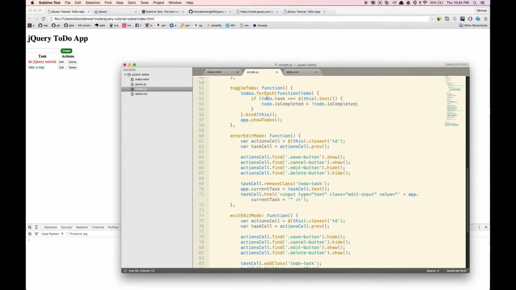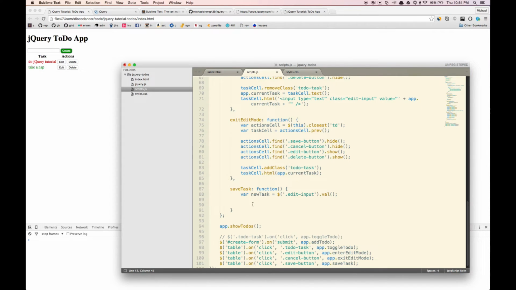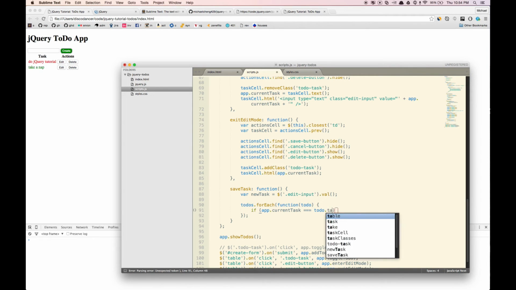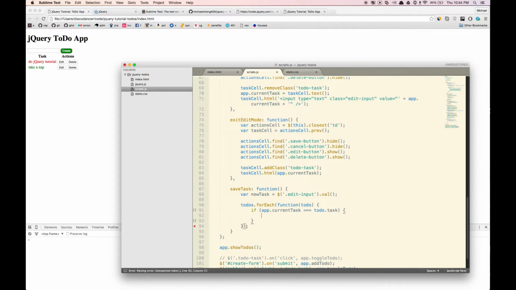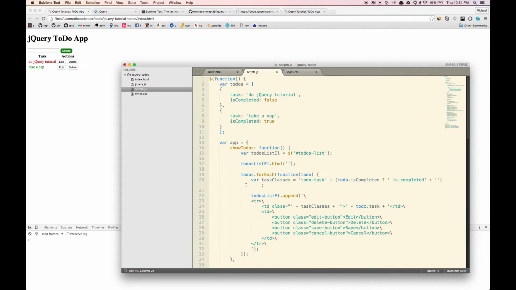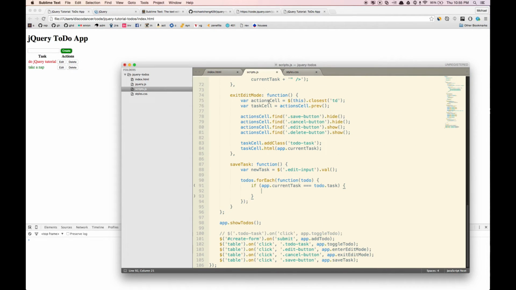But this time, instead of matching to-do.task equals this, we're going to match to-do.currentTask, which was the original task inside of that row. So to-dos.forEach function to-do, and in here, we're going to say if app.currentTask, the original task inside of the cell, which we stored as a variable for this purpose, is equal to to-do.task, then we know that that is the correct row that we want to do the replacing in.